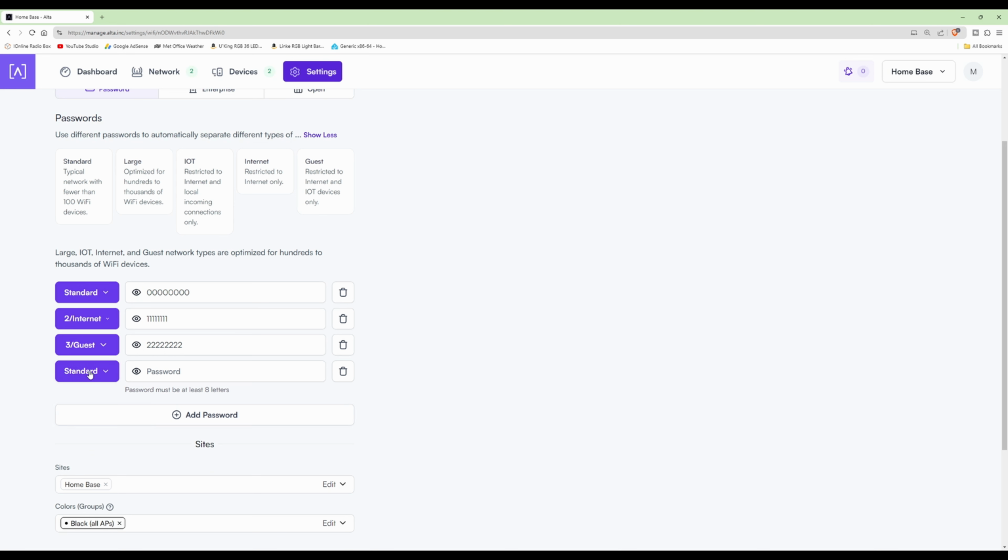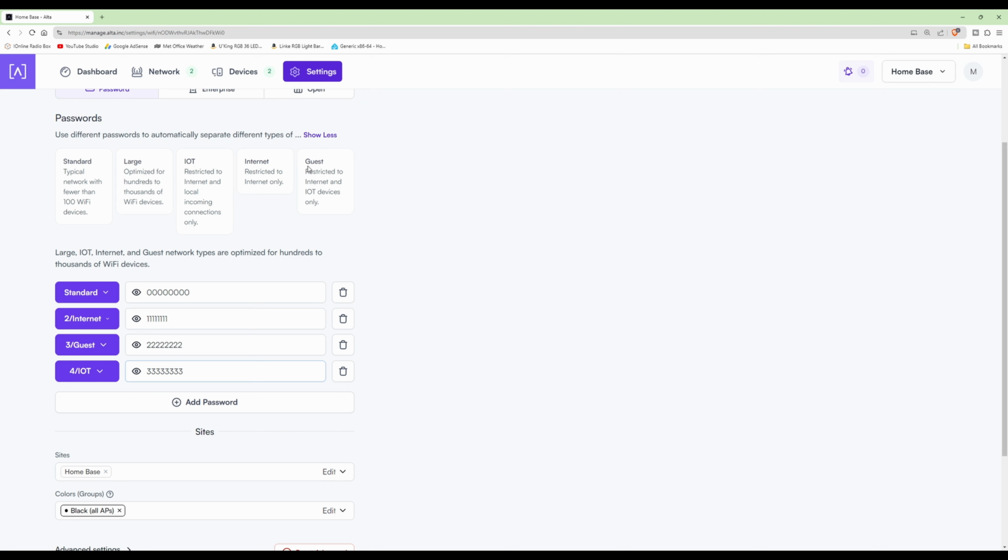And for this one, for example, we can select, say, IoT, so we could just put our IoT devices in this VLAN number 4 and using password of 8 number 3s. So hopefully that makes sense of what Alta Pass multi-password technology is. So it applies different rules automatically.